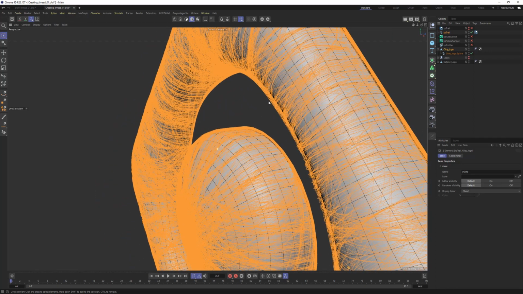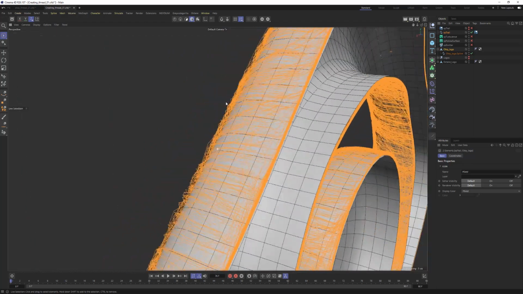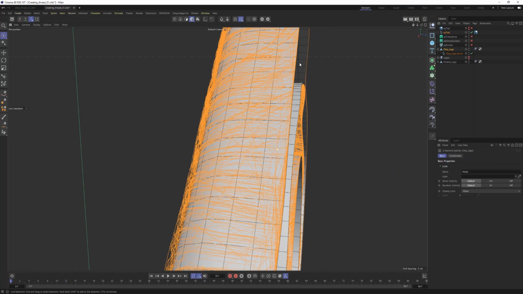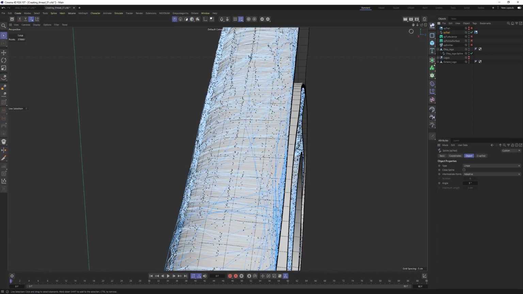Now it is getting a little bit heavy, and I have a feeling a lot of that is due to the density of the particles along this inside edge. But because we've now baked this trail down, what we could probably do is go into point mode.